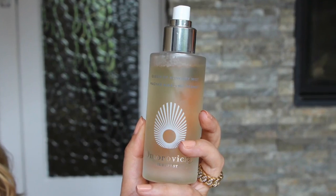The next thing on my essentials list isn't an essential in the way that the first two things are. Your face isn't going to fall off if you don't use it, but I love these in the summer months. Face mist. This is my all-time ultimate guilty pleasure, beauty indulgence, and this is the Queen of Hungary mist from Amora-Vixa. I've used this for years. I've been through bottles and bottles, and it just smells amazing, feels amazing on the skin, doesn't dry it out, and it is just the height of luxury. It's just beautiful. The smell of this, you could use it as a perfume. You wouldn't, because it's not that perfumed, but I quite often spray it around my person if I'm somewhere really hot and disgusting and smelly, which is most places in London in the summer.